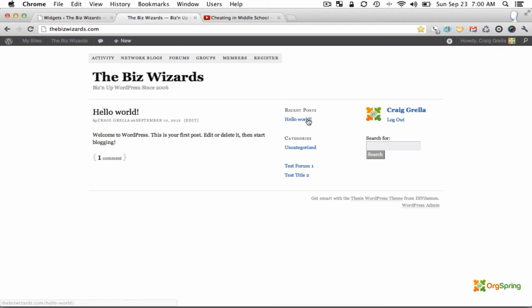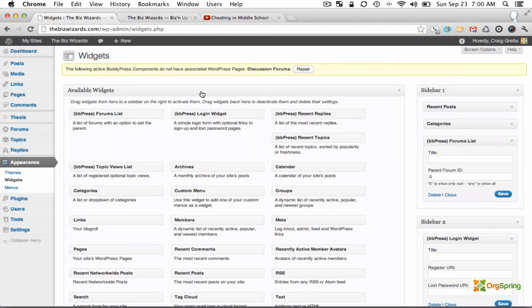So you'll see here we've added test forums. These are our forums, and here's a login and log out. Since we are logged in, it shows us our name and our profile, and we have the ability to log out. We'll do that in a moment. But before we do, we're going to change the layout just a little bit, and we'll do that by going into Thesis, Design Options.